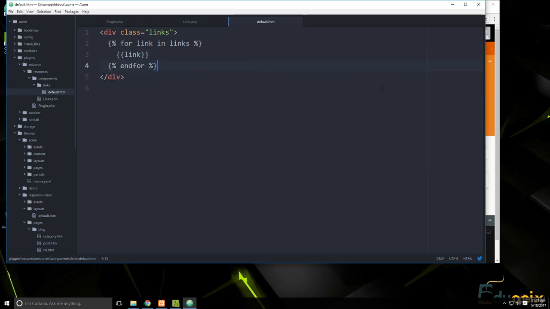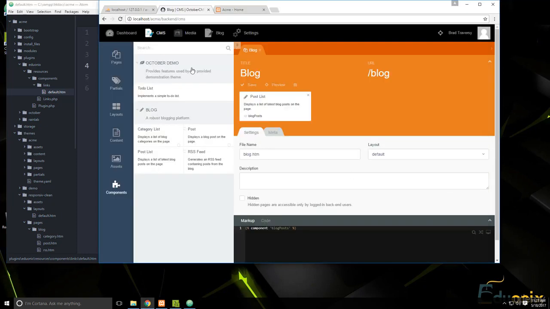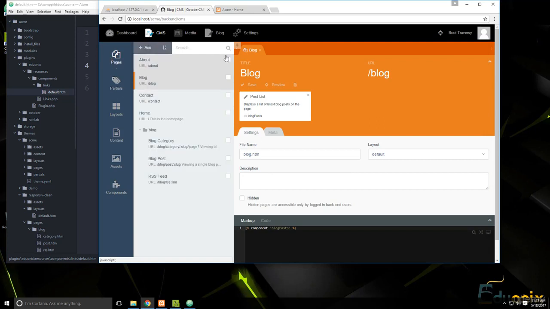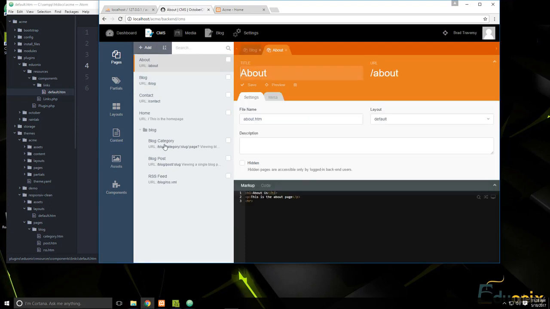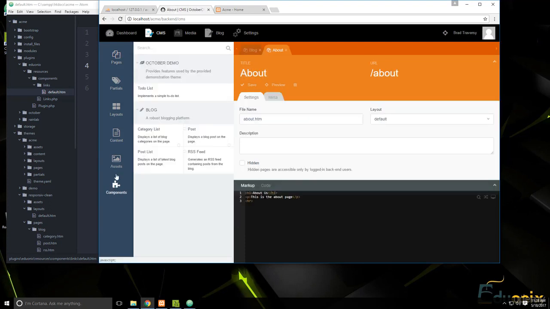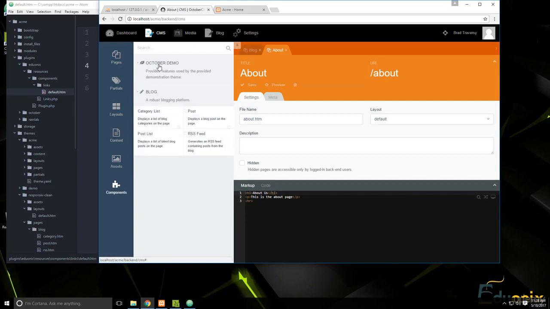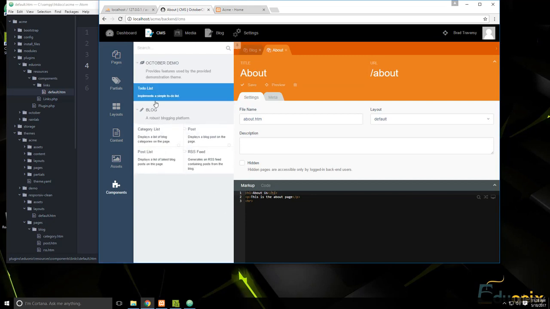So let's save it, and then let's go back over here and go to a page. Let's say about. Okay, and let's go down to components, and let's see, it's not here.